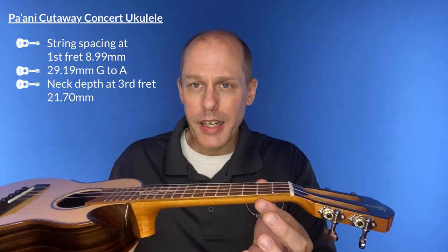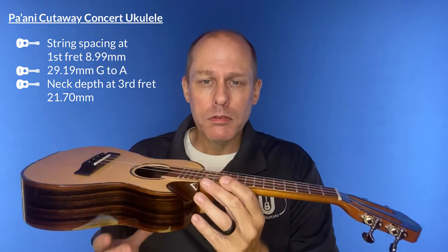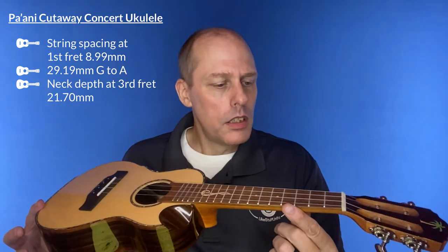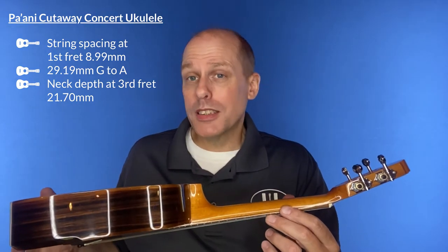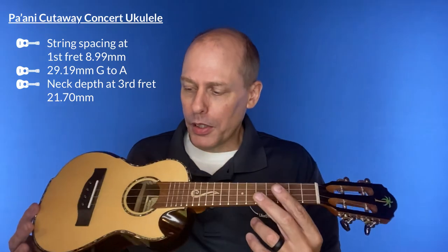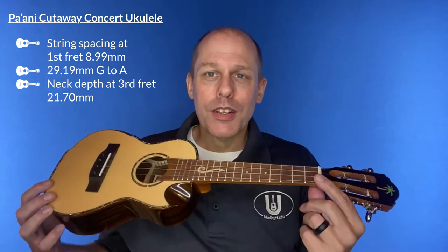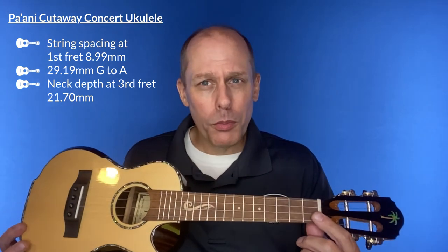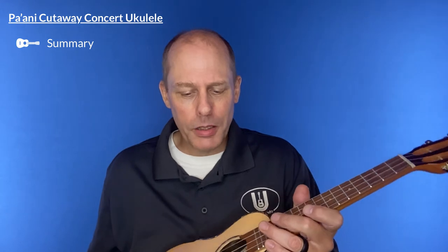Take away the gloss neck, make it a little different profile in the neck, and this thing would be like the ideal ukulele. Now, granted, could you have a fully solid one? Sure, and maybe you could sell that version too, but really, for most people, that would be all the ukulele they would ever need at a really affordable price point of $149. That's pretty amazing. All right, now that we've talked about the subjective issues and the specifications, let's summarize the instrument.